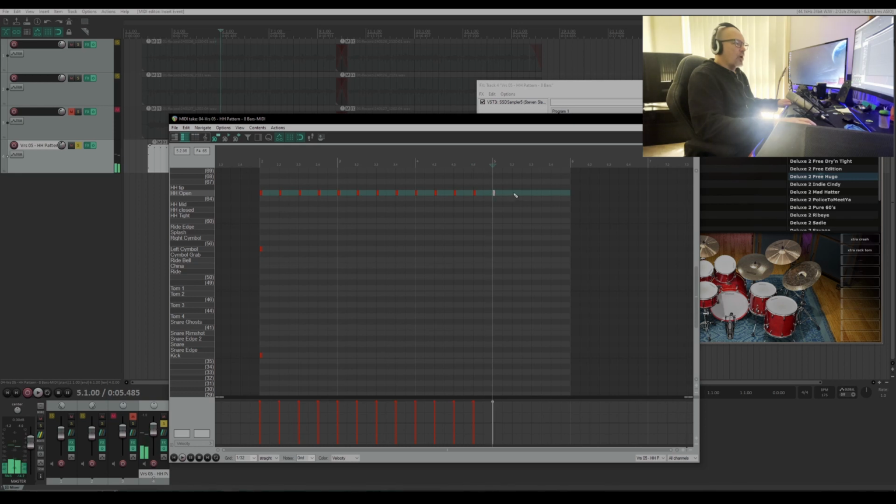Make sure it's on the line, because if it's not, it's going to sound off. Now, always remember, up here you've got a button called Snap to Grid. Make sure that is on, not off. Because if I turn it off, these will just go anywhere. And you don't want that. You want them on the grid. So Snap to Grid should be on.